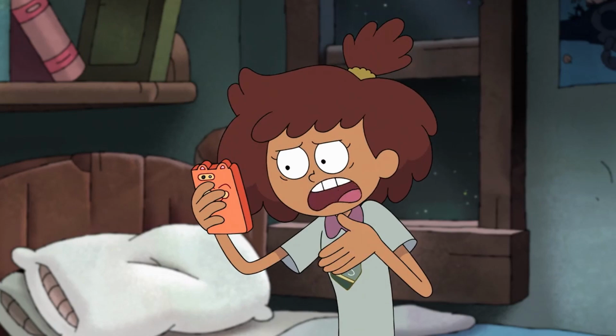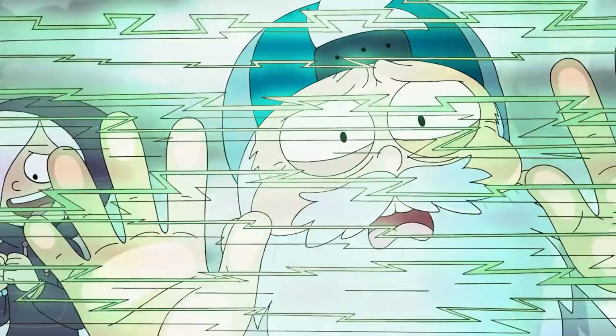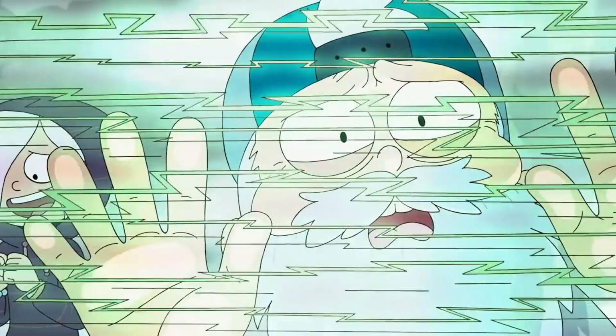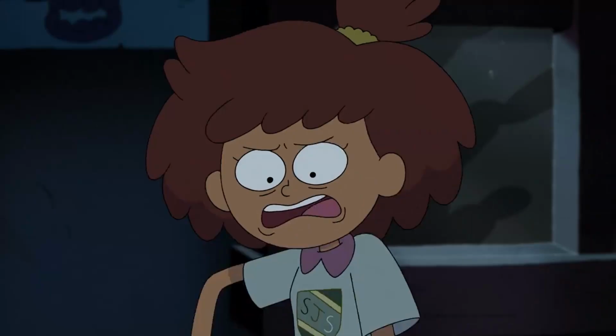But basically, she takes a look at the video and she sees the little cat sort of creature, which kind of reminded me of gremlins almost, or critters, something of that sort. And she sees that the people trapped in there are actually Brody, Molly, and Hattie as well. And then you've also got this guy who looks like a teenager, but he's got a beard and everything, and he's like, I've been trapped in here for like 35 years, and that's pretty terrifying, to be honest, especially seeing how long that video's been going around. I don't even know if YouTube's been around for 35 years, but it kind of drives the point home that you're basically trapped in there.